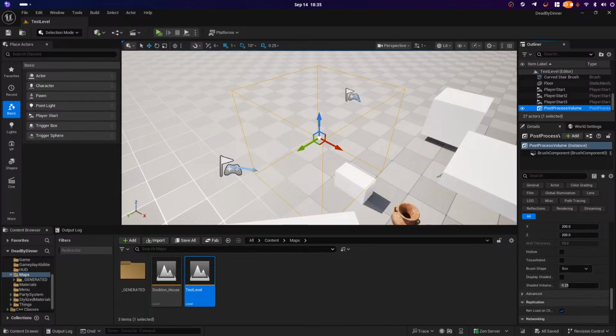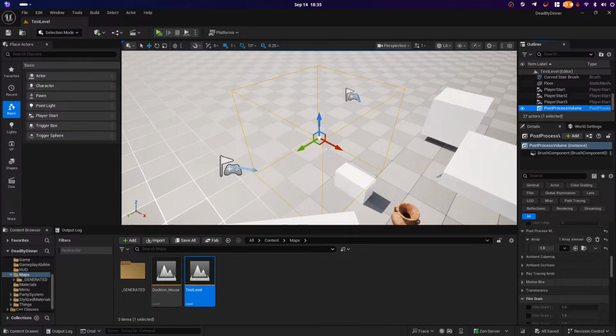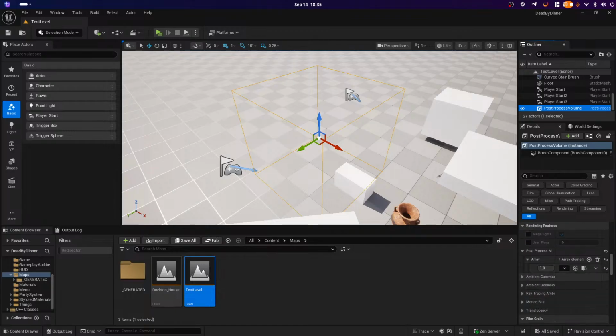Now the thing is with this, I don't believe we set it in here, do we? Let's see. Post process material, X-ray ghost. We do set it in here. Forgot about that. So we can use this to set it for all characters or 0.